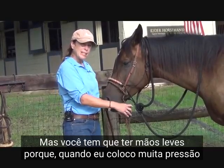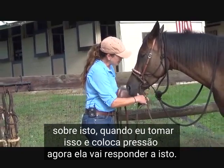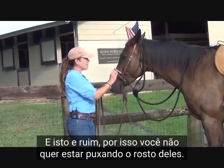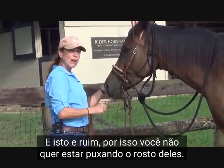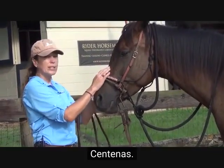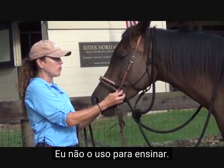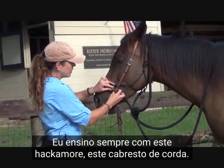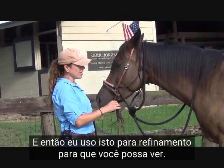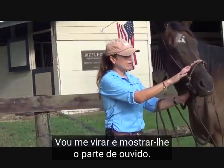But you have to have light hands, because watch when I put a lot of pressure on this. Now she's going to respond to it, but you can see how the chin piece comes right up there. And this is a lariat, so you don't want to be yanking around on their face. They've got hundreds of nerves in their nose, hundreds. So I use this piece of equipment as refinement. I don't use it to teach. I teach always with this hackamore, this rope halter, and then I use this for refinement. So you can see, I'll turn around and show you the earpiece.